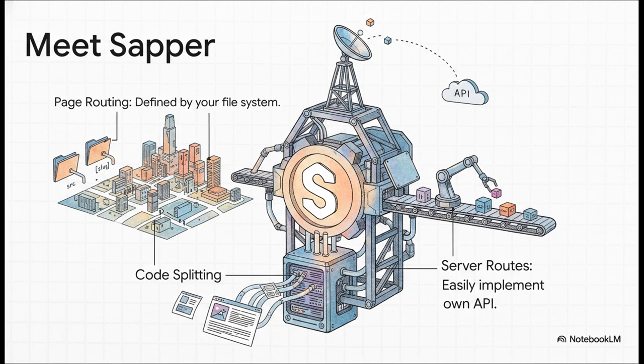Sapper is an application framework built by the Svelte team. It takes that amazing Svelte compiler and adds all the scaffolding you need for big projects. Need routing? No problem, just make a file in a folder. Want a fast first-page load and great SEO? It's got server-side rendering right out of the box. It even automatically splits your code by page. Sapper gives you all the power of a modern framework, but without that awful runtime penalty.